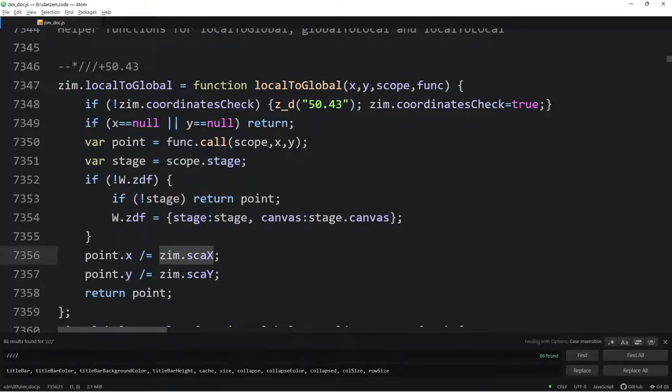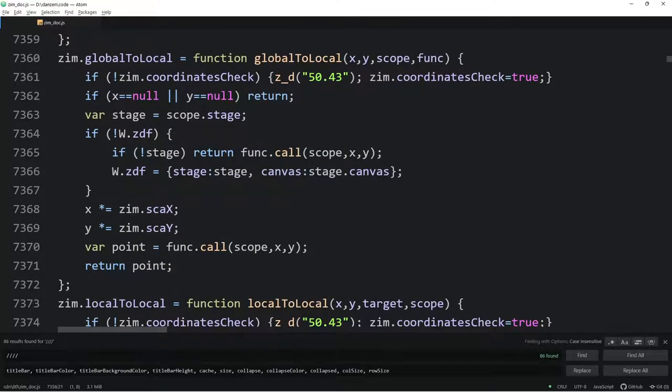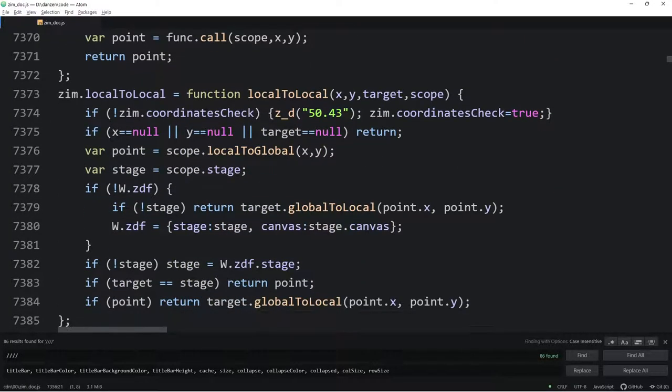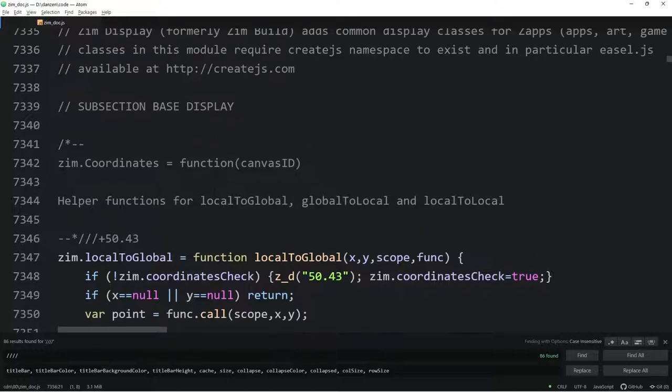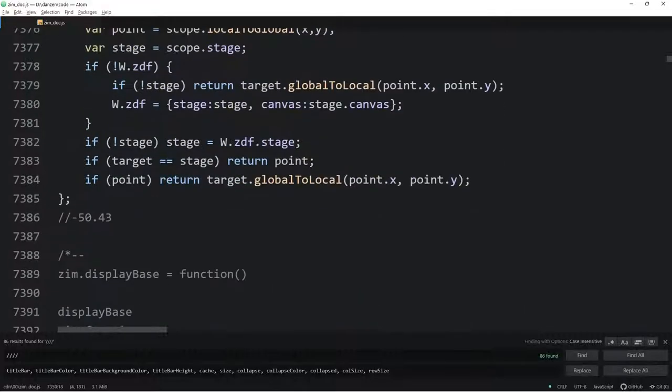this sort of system here, I guess. I'm not sure what is it in there that did it, but something in there fixed all of these things. We may have fixed our version of CreateJS as well. So it's kind of a hybrid system where ZIM will work with somebody else's version of CreateJS. And because in our version of CreateJS, we put in a special variable, and ZIM will read that special variable and decide which way to handle things. But anyway, you don't need to know too much about that. But I'm just saying that we start off our display with these local versions of these functions, basically.